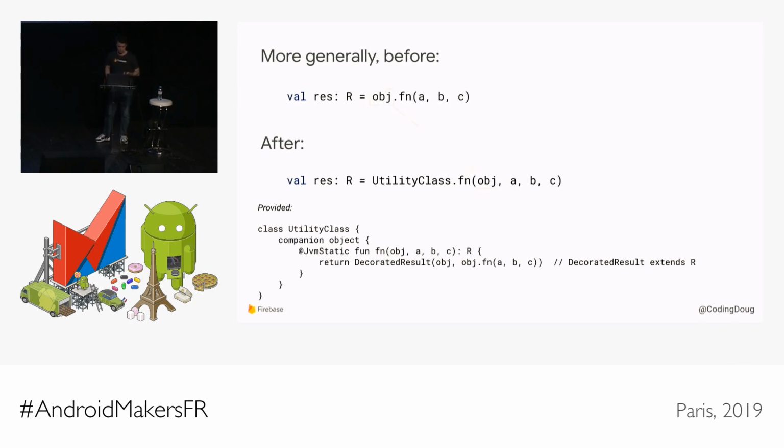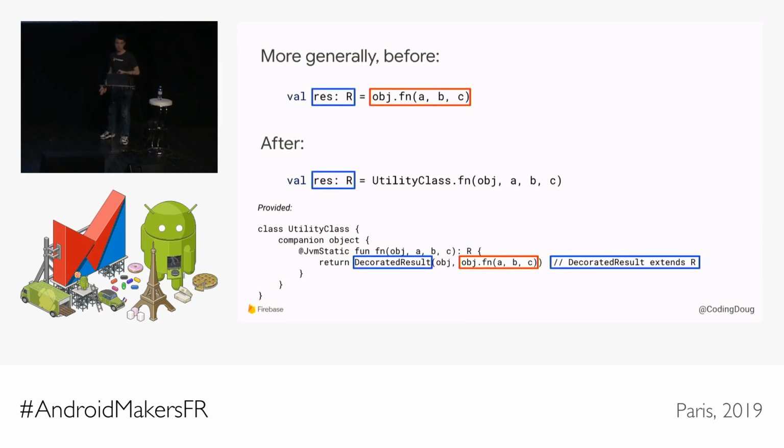So to point this out a little bit more clearly, the object that was the target of the method call now becomes a parameter to a static method. The arguments to the function now become further arguments to the static call. The static method calls through to the original, so it's duplicating the work of the original virtual method call, and then the result is decorated. So whatever that R type is, we need to return another R, otherwise the code is going to be terribly confused, right? It's going to call methods on something that doesn't exist. So we're going to decorate it. We'll subclass R and then decorate it.